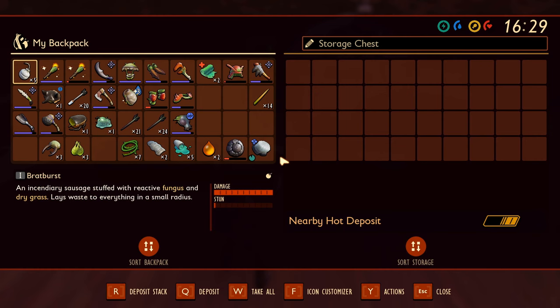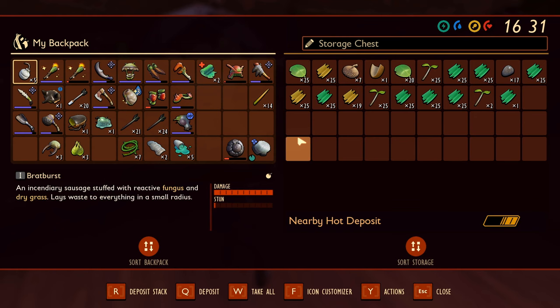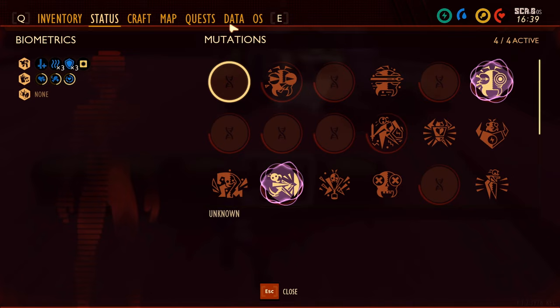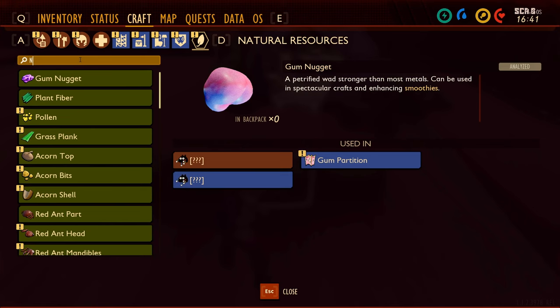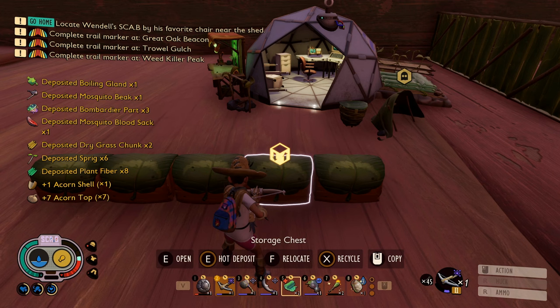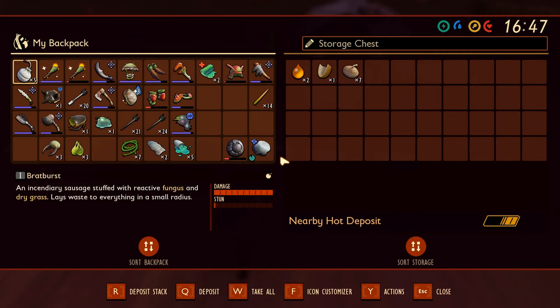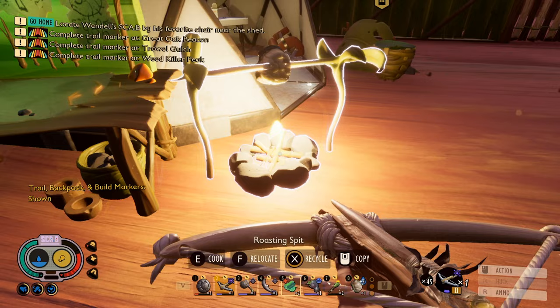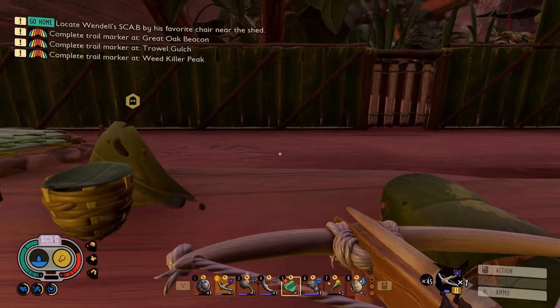Let's put some sap here. Acorn stuff here. These thistle needles, like, what do they make anyway? Craft. They make arrows, spiky sprig. That's really it. This is completely useless. I keep fat fingering the Y key, so. Anyway, get that cooking.